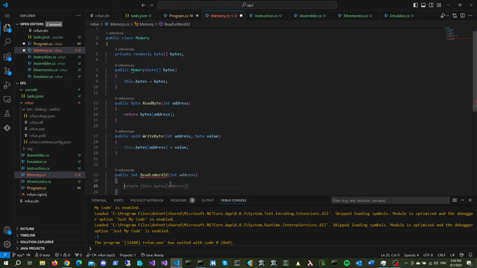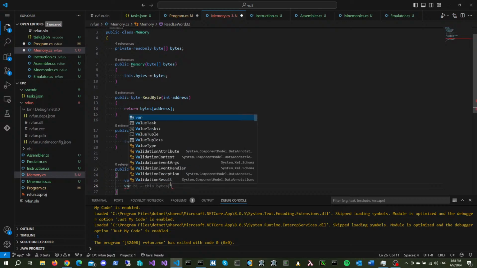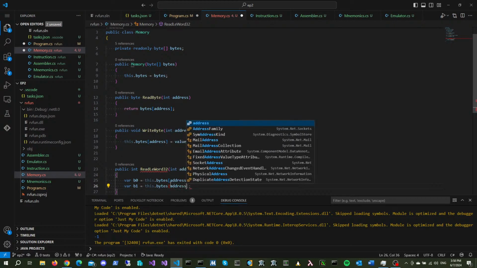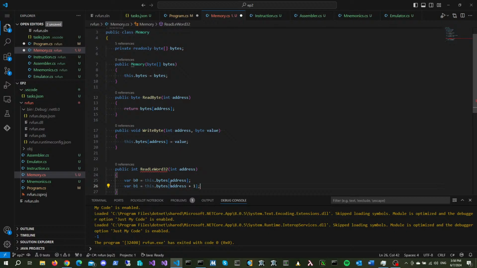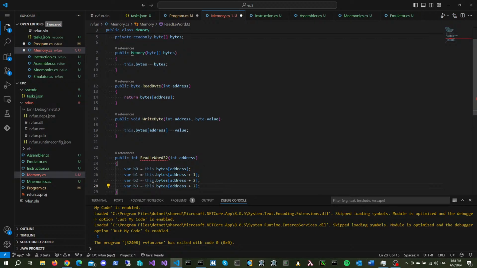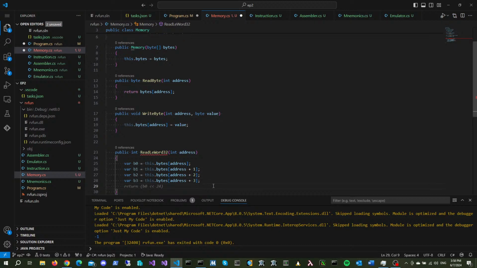So the first byte, B0, is going to be this, and then like so, and then the third byte, and then the final fourth byte. So here are our bytes. Now we have to combine them correctly.